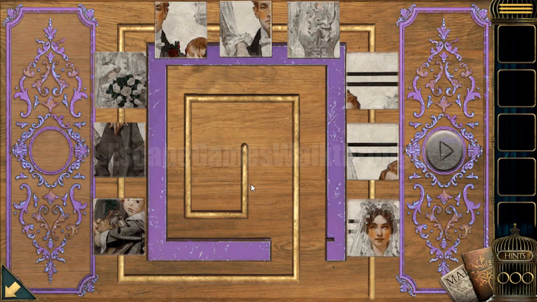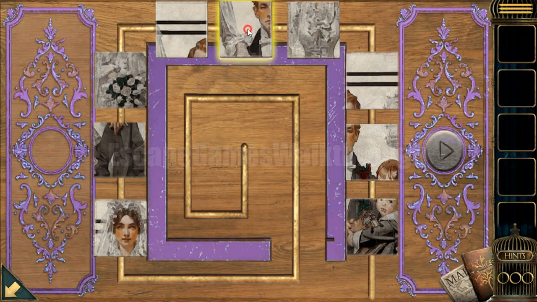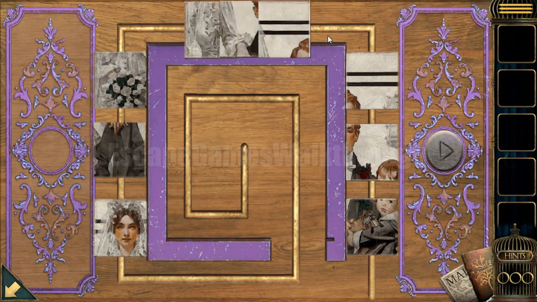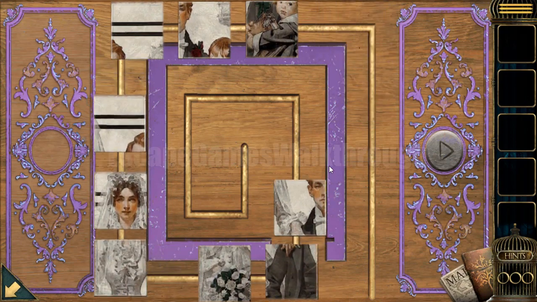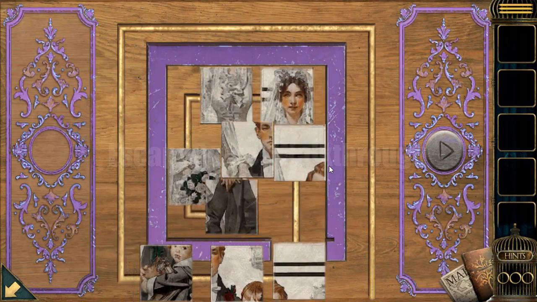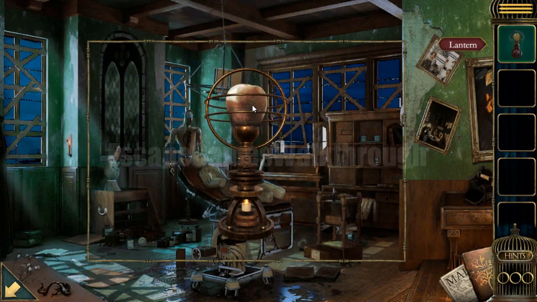So we need to make a picture, and it's like twisted in spiral. But to solve it, we need to start from this place. Here's the child, his head, head of the man, then go in the top row, man's head, and 2 lines. Then the bride goes its body, then below the body these flowers, man's suit, and the man's face is in the center. Let's run this picture. So we can see it is made, and we've got the lantern to finish this chapter.